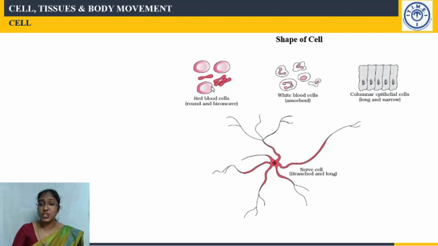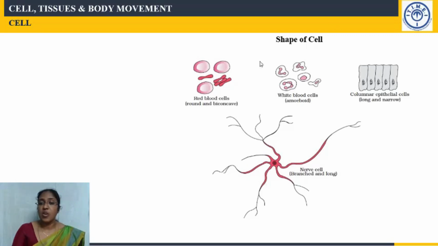There are two types of lenses, convex lens and concave lens. Concave lens, its edges will be what? Its edges will be bulged or round in a convex lens. Concave means its edges should be forming inward. Okay, edges should not be bulged. It is depressed inside. So that is meant by round and biconcave. Two sides it is concave in shape.